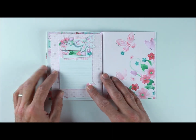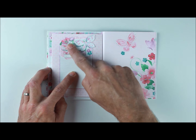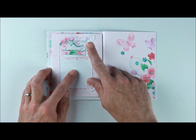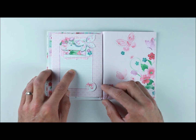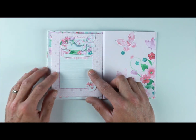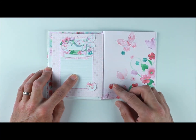The final page here, again, I went to a little simpler thing. Beautiful background paper, simple but yet elegant. Enhances my little cluster that's up here, which again is done for you. I haven't done anything to this. This was simply print and cut. Same thing with my little button down here. And again, I used the lined white paper from the solids, backed it with a purple paper to color coordinate in here, pasted that down first, then put these two items on the jelly sticky dots, and there we have it.